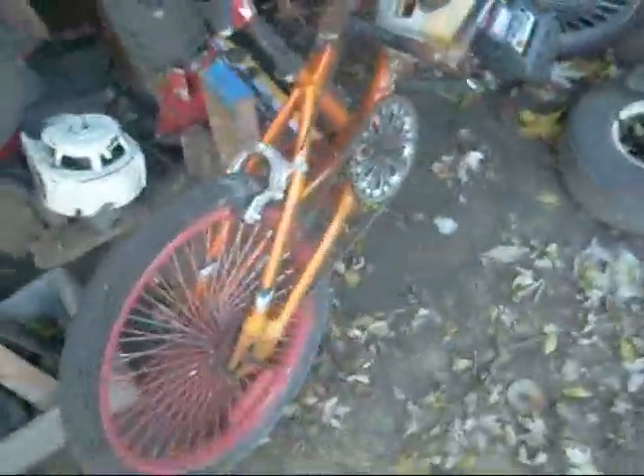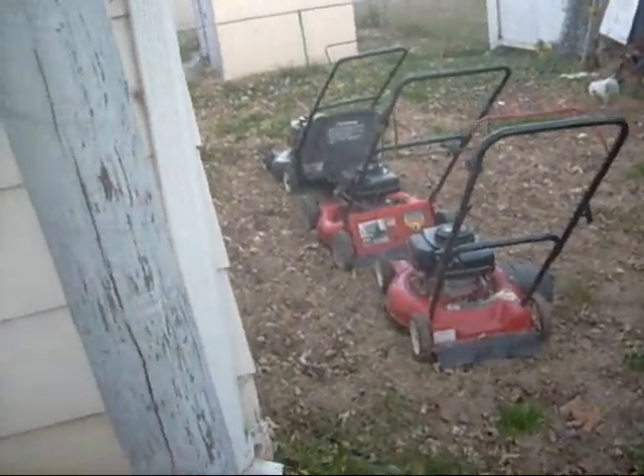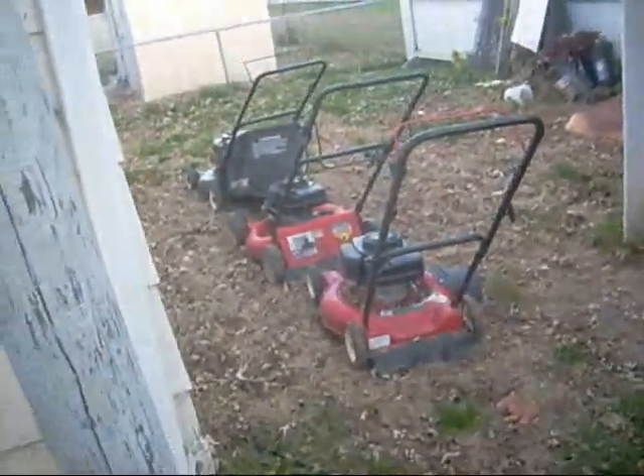Maybe put that one on — if that one will work, they're pretty much the same identical ones. Got the other snow blower, now you can see there's a mess — a couple that comes with a button. It's up to my viewers to see what they want done with them.